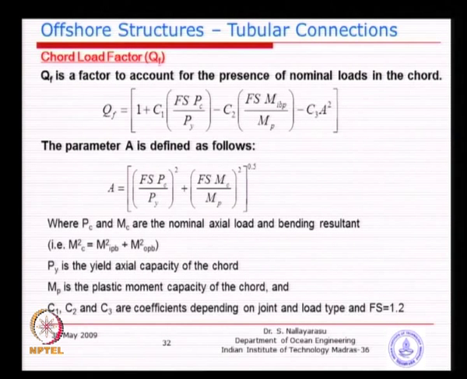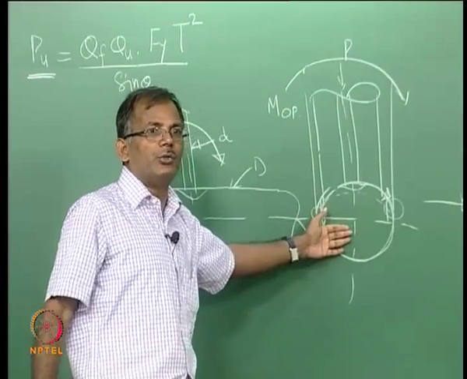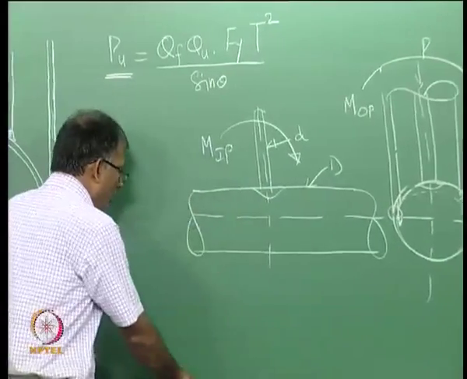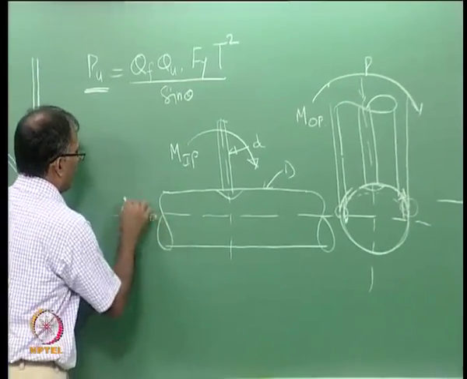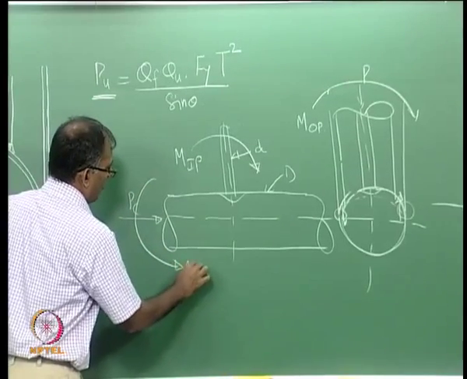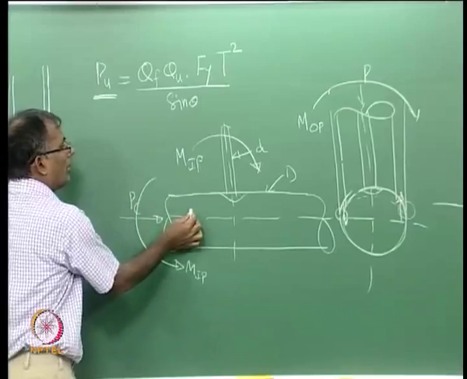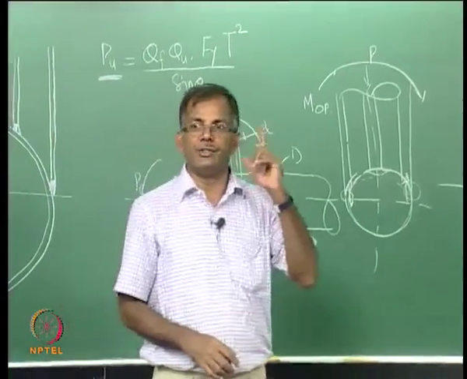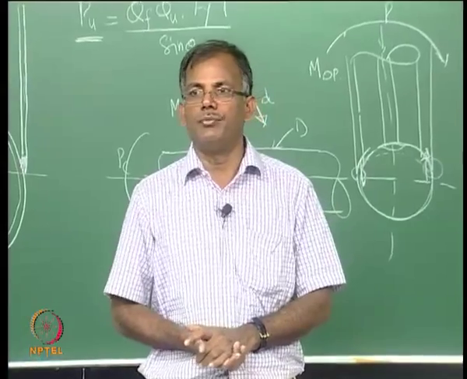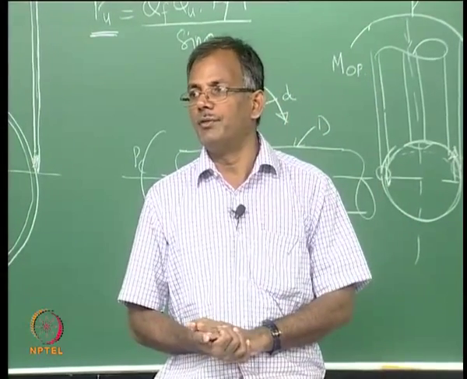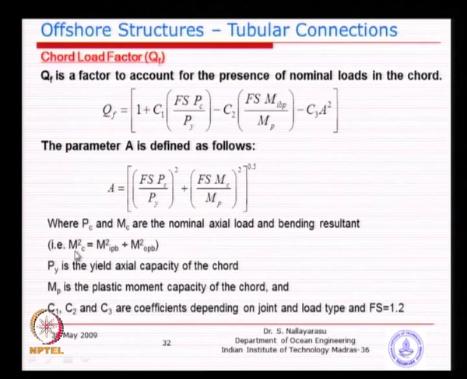Basically MC can be calculated if you have the in-plane moment and out-of-plane moment. Remember, you have to be very careful. This is not the moment and the load on the brace, this is the load and the moment on the chord. So do not take the load applied here and calculate the QF value. You have to find out what is the load applied onto the chord member, not the brace. Sometimes you get confused, take the brace load and apply it, which is not correct. You have to just look for the load and moment on the chord.